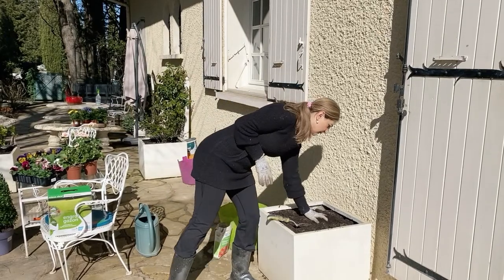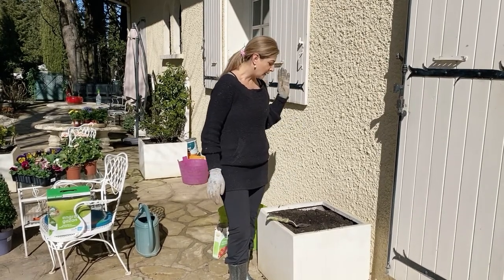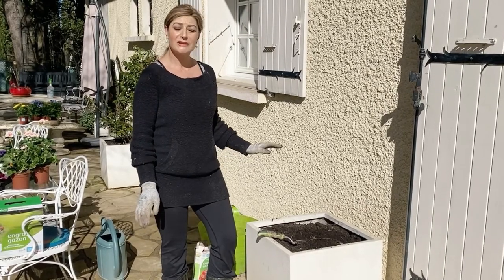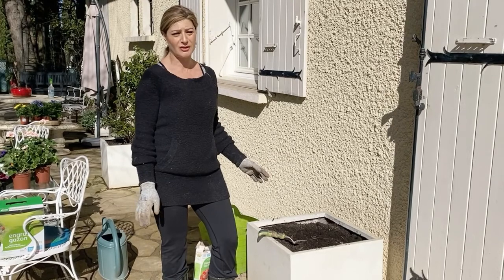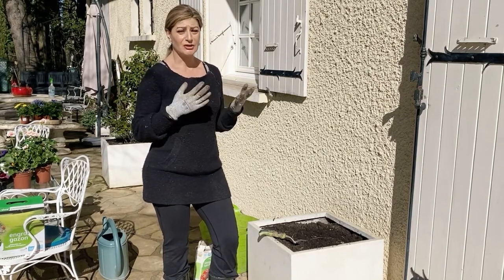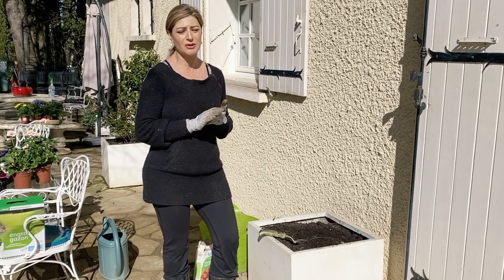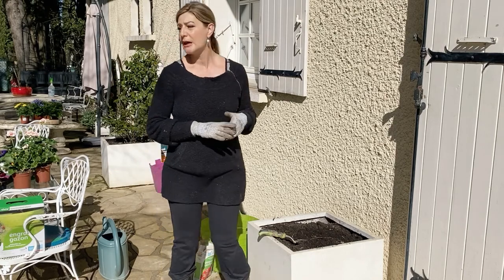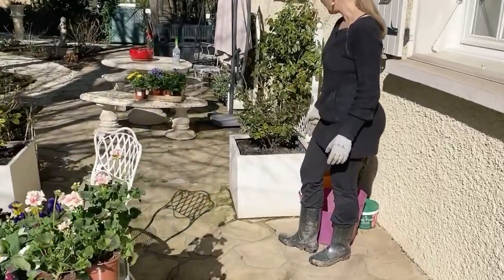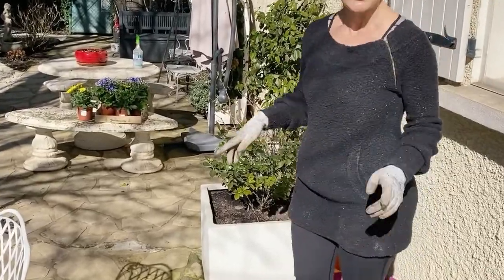So today what I'm going to do is plant this container because I planted a gardenia here about two years ago and it was doing really good until it didn't. Last year when we weren't here it started declining — I think it was getting dry and also it got really yellow. I think it was maybe suffering from iron deficiency. I did try to give it iron and try to give it the remedies to bring it to life, but it just really declined so I decided to remove it. But the other ones are doing pretty good and I keep adding acidic properties — some ashes and some coffee grinds — because they do need acidity in order to do well. These two are still doing okay but this one just didn't survive.